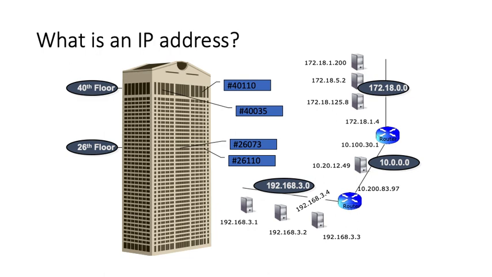All right, let me go and talk about another topic now. Again, trying to get our heads around what an IP address actually is. So on the left-hand side here, we have a building. And let me tell a quick little story here. Once I did an internship with a company in which I could be randomly assigned to a cubicle on any given day. So let's just say that I was assigned to a 26th floor cubicle, and it was cubicle number 73. Now, 26-073 is a unique identifier for the place that I was in, but it doesn't uniquely identify me. It's just where I was on any particular day.